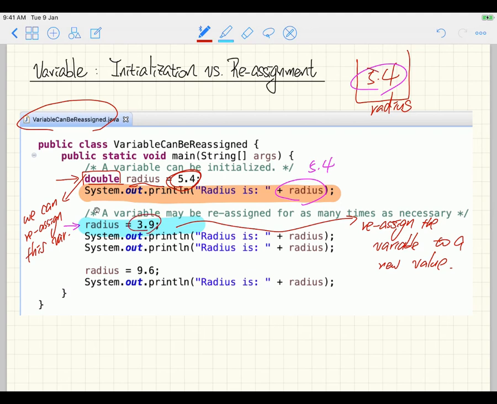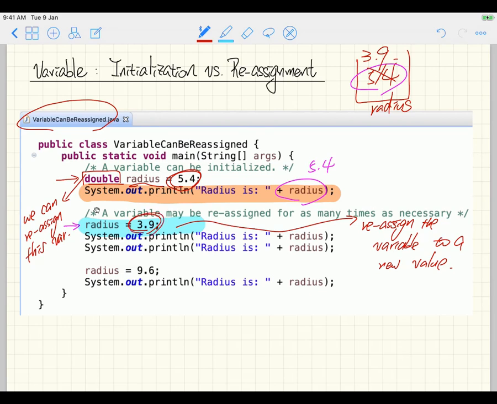So rather than storing 5.4, it is going to store 3.9.